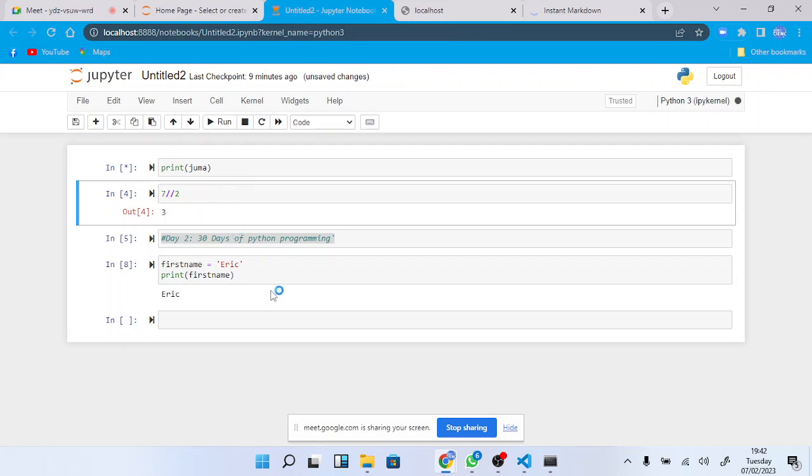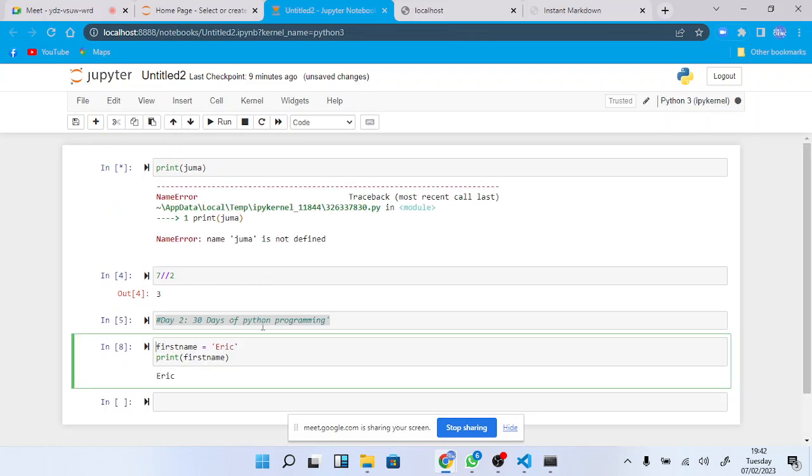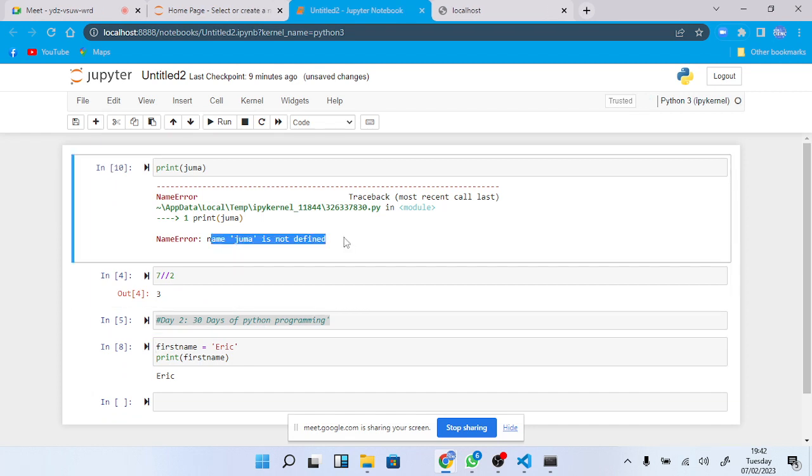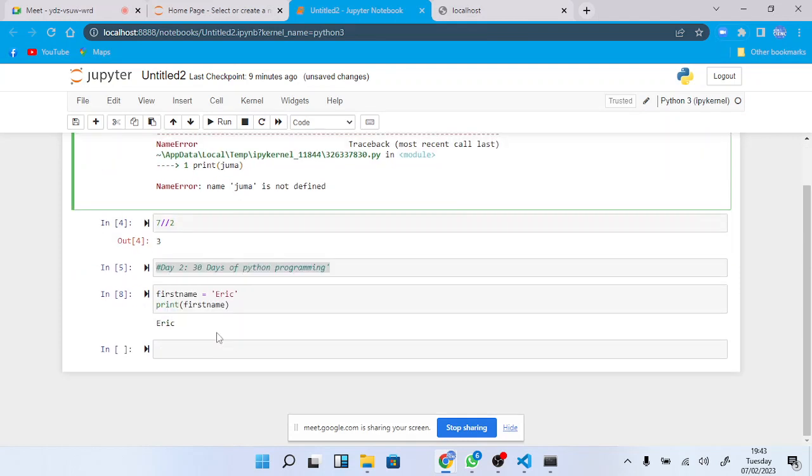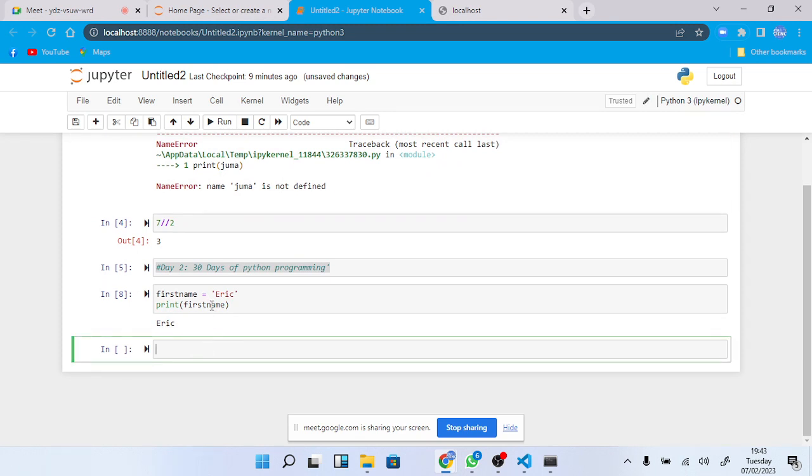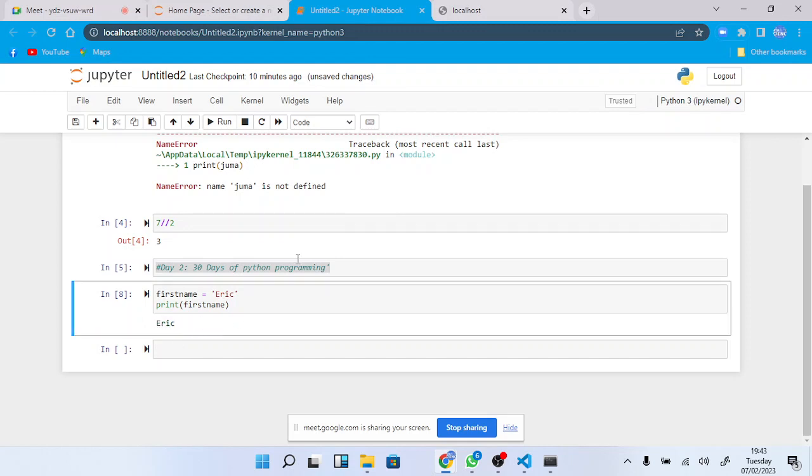So I'm asking a question. In this case here, why? Yes, you can see there. This is the error. It says the name is not defined. And then I gave an answer that this is because Python doesn't identify the data type of this value you have passed here. So my question here is why the first name is not in quotes and the result is given. Someone try to answer that, then we move forward.